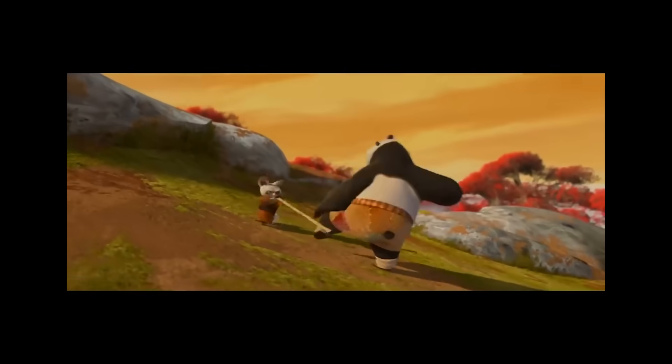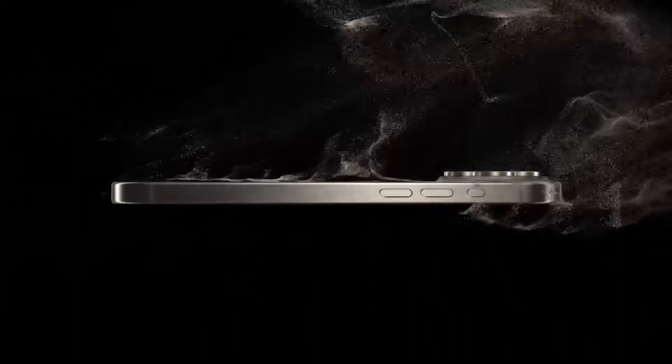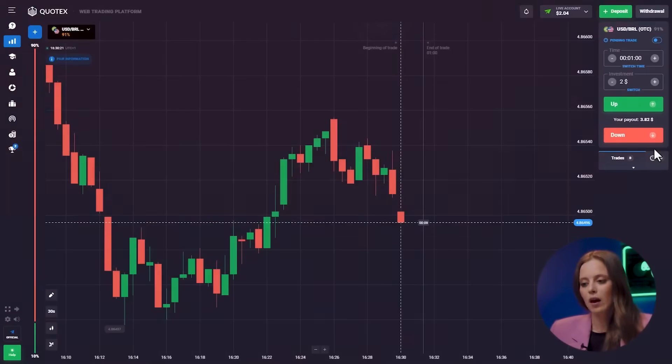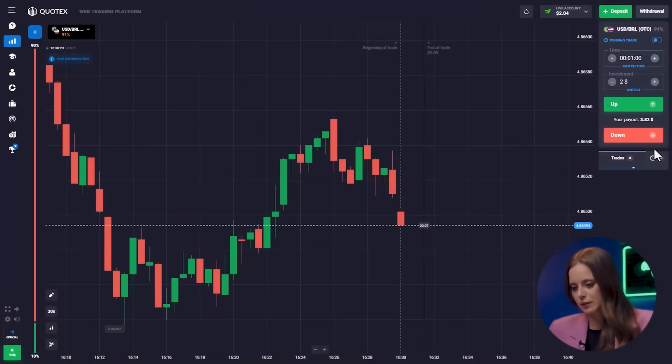Let's turn on our kung fu trading skills — the dragon warrior is on his way to his goal. By the way, how much does this thing cost? I think prices start at $799 for the simplest model, but I need a Pro — the best one. Otherwise, why are we here to trade?